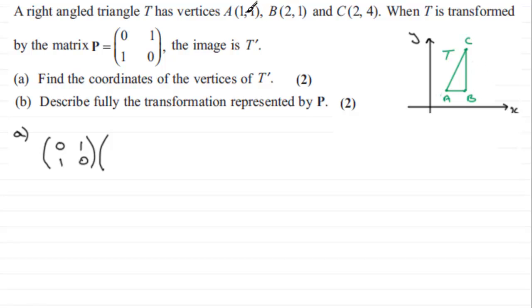Okay, and now we multiply it by the matrix that represents the shape T. So if we start with A, we've got (1,1)—remember we write it vertically. Now we're looking at essentially the position vectors from the origin O to any of these points A, B, and C. So O to B will be (2,1), and O to C would be (2,4).